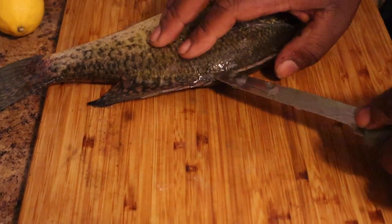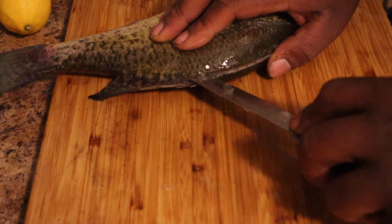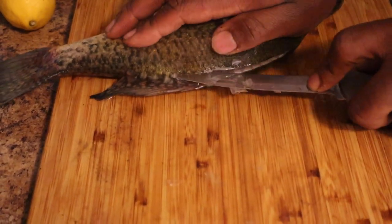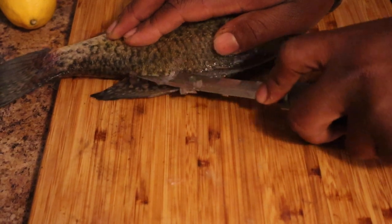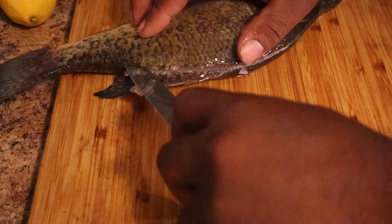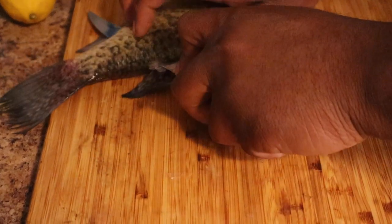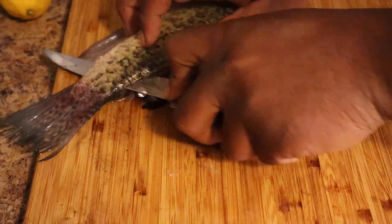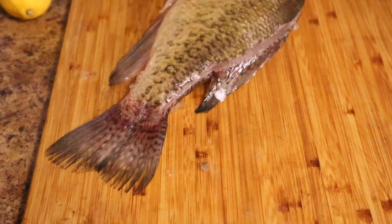All right, now we're gonna do the same thing going down this way. Feel bone. But what I like to do, I like to turn my blade up this way. Then when I get right here, up in this part, stick it all the way down through. Angle it down a little bit, like a seesaw. Nice and easy, just like that.